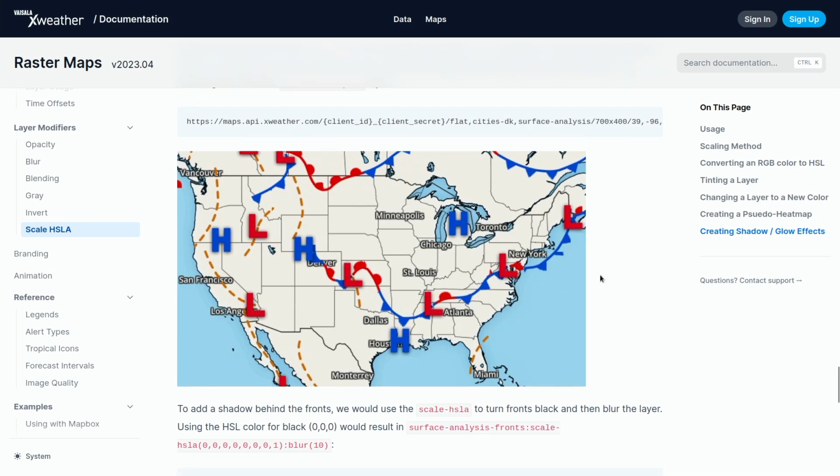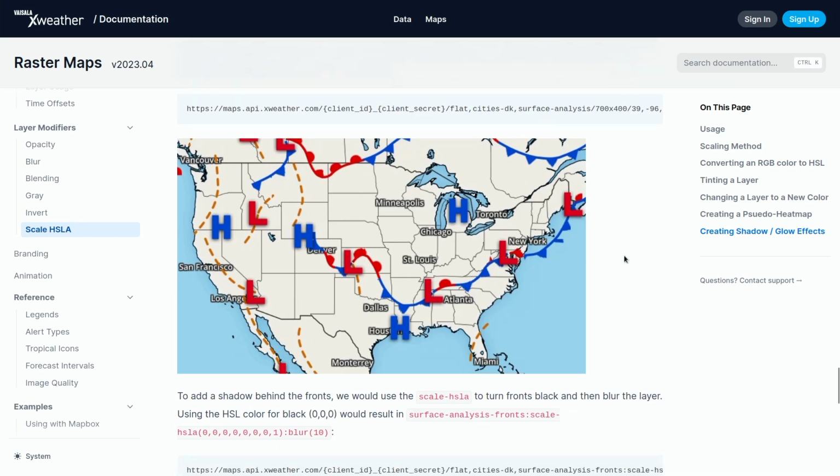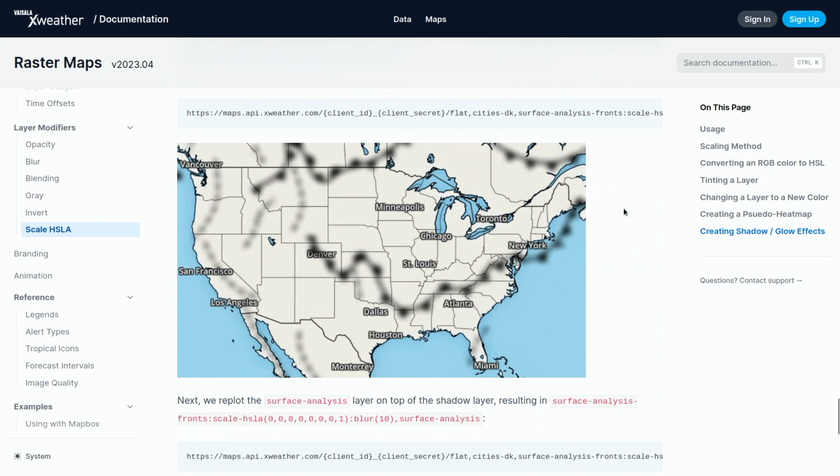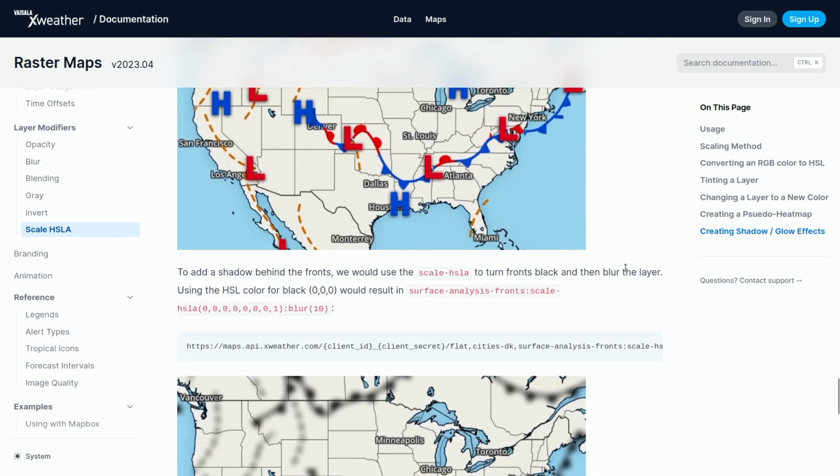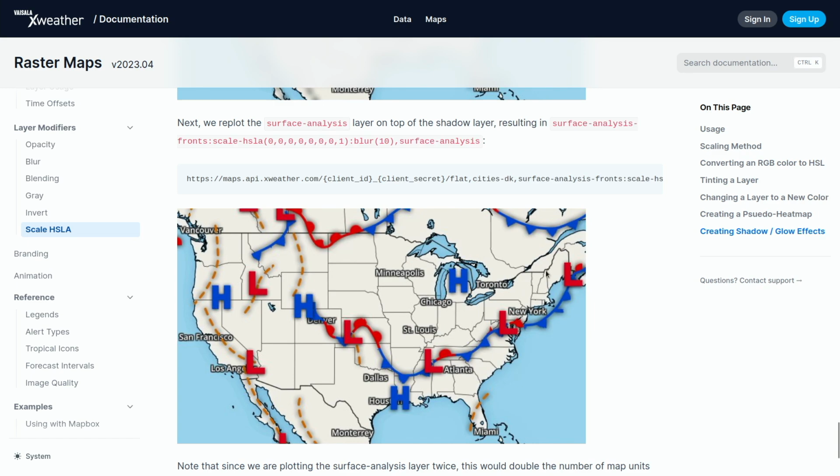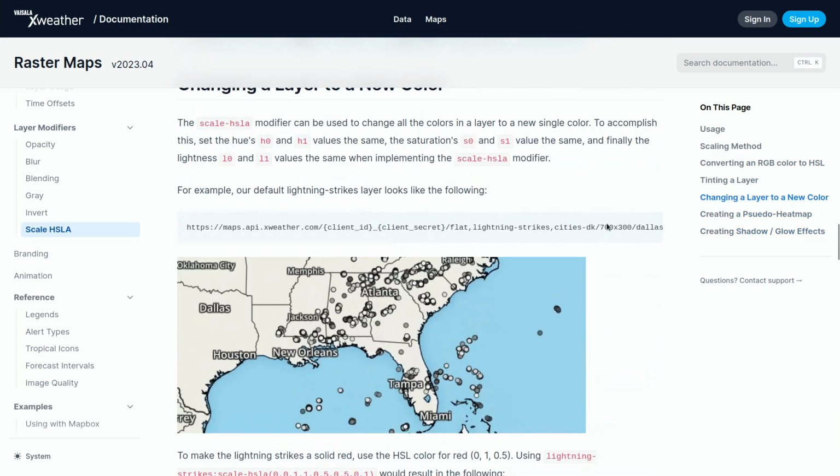But yeah, so with this, we can just display the base layer, but you can also do a really cool shadow effect. So you can get these shadows and make them stand out in higher contrast against your background. But you can also do some crazy stuff.